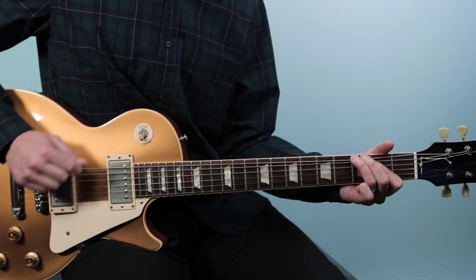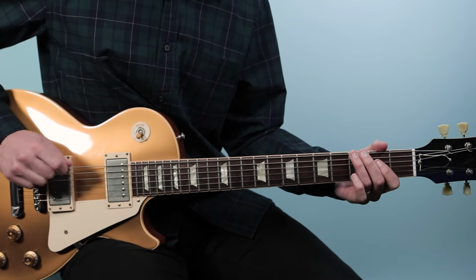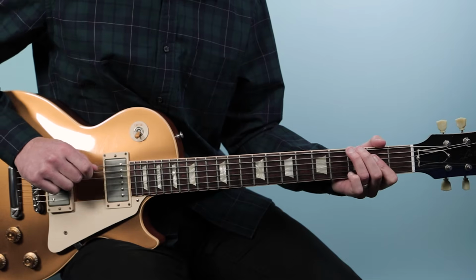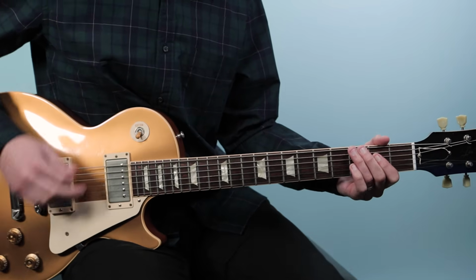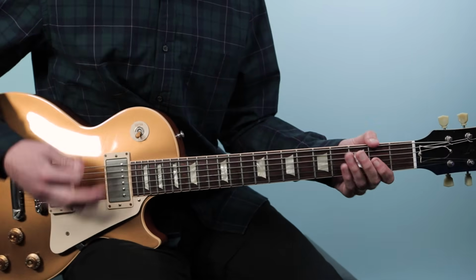This time we're gonna go. Okay, so there's a little lick the second time. You go to the 3rd fret of the low E and you play 3, 0, 3, 0. Then again.